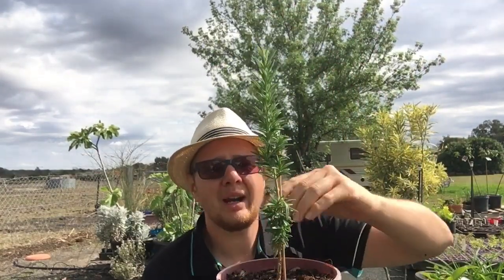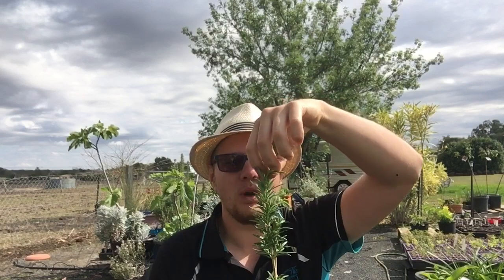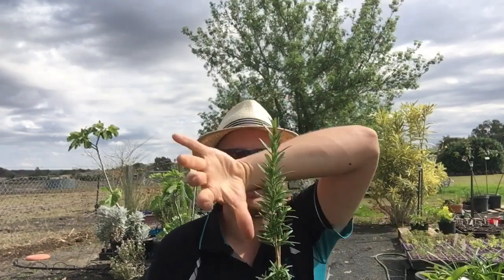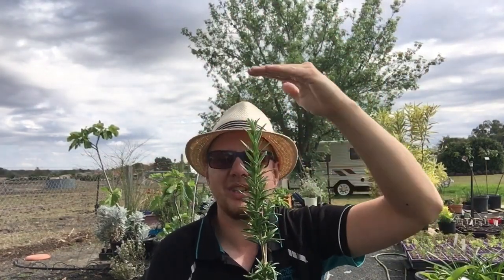From this point it's really quite easy. You train the growth to the height that you want it. You'll need to put a bigger stake in as time goes on. Over the course of about six to eight months you'll have it at the height you want. Then once you grow it about 10 centimetres above where you want the bottom of the ball to be, you take the tip out so you get branching from that point to form the ball.